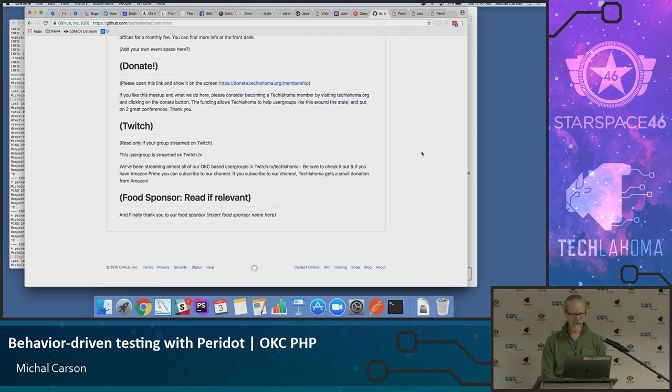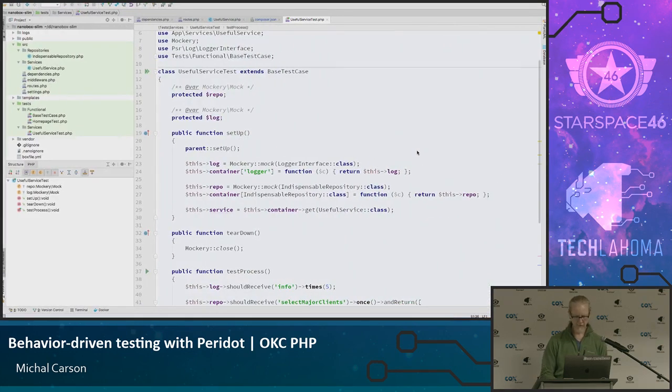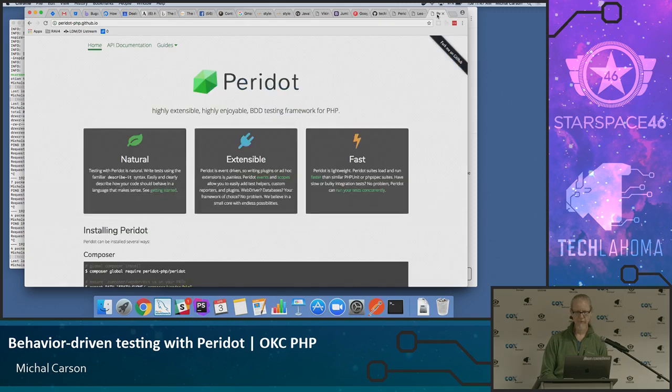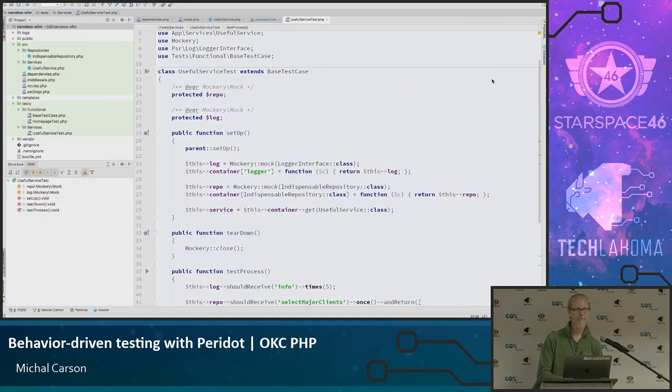Okay, today we are going to talk about a testing framework called Peridot. It is a behavior-driven test framework. These are getting kind of popular now. Instead of unit testing, which kind of happens after the fact a lot of times, behavior-driven can be done ahead of time. You write out the behavior that you expect your application to exhibit, and then build the test for it. It makes it easier to do test-driven development.